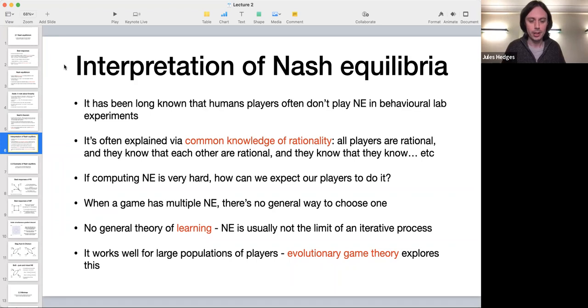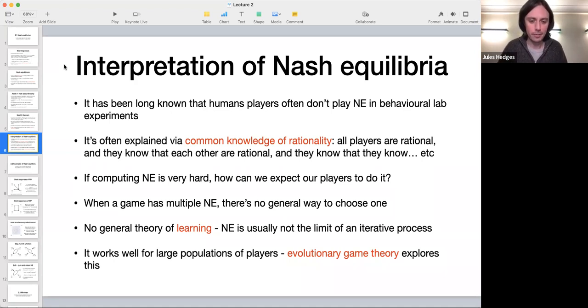One way that Nash equilibrium is often justified is by what's called common knowledge of rationality, which is that all players are rational. All players are perfect, never make mistakes, and act perfectly according to self-interest and so forth. But also all players know that all players are rational, and all players know that all players know that all players are rational, and so on to every possible degree. And if you break this at some point and start having doubts at any finite level, then suddenly Nash equilibrium doesn't make sense. This is a kind of old idea.